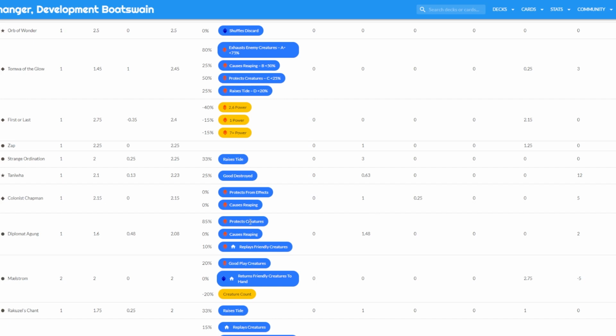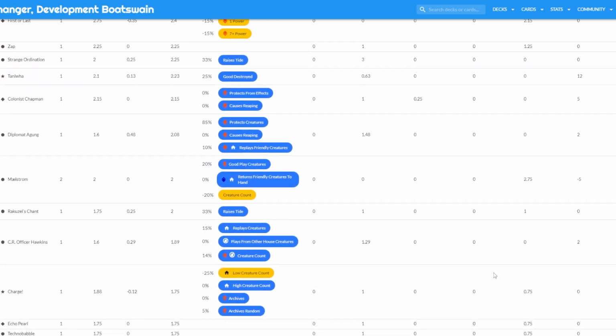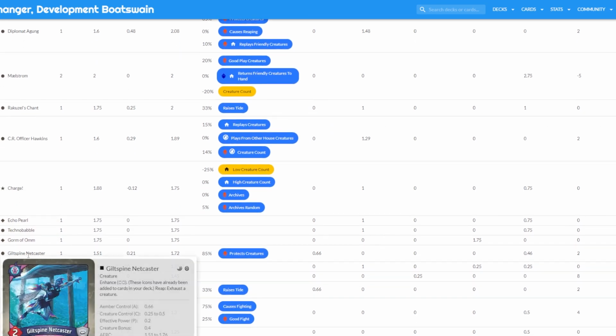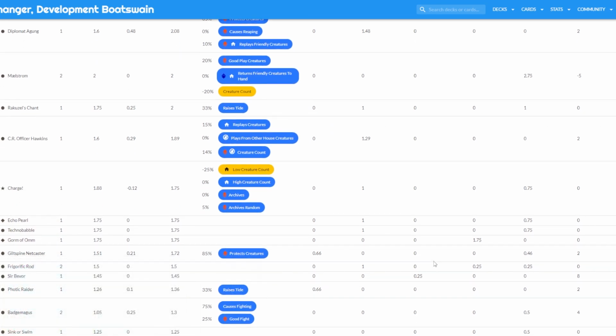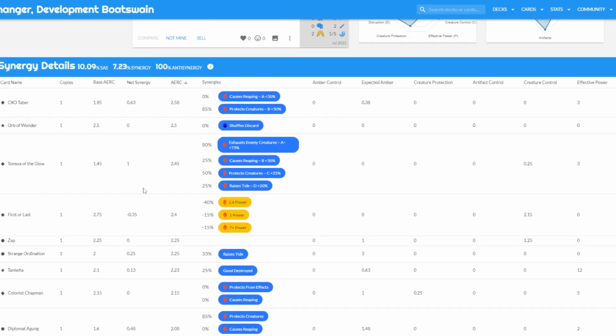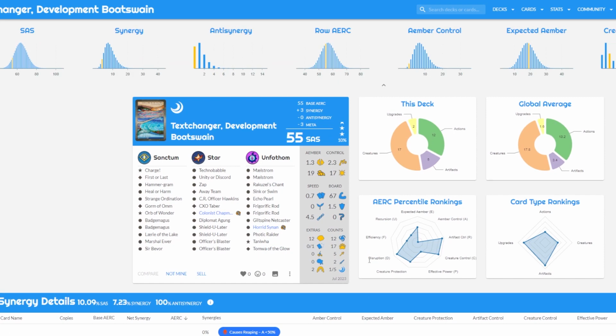Diplomat Agung has 85% because it's another creature that needs protection. -25% with Charge, low creature count. It says we have a low creature count. I don't think we have that low of a creature count. 17 is not terrible. Looking at Guildspine Netcaster, more things that protect creatures. So we have a lot of ways of protecting creatures, a lot of ways of dealing damage to our opponent's creatures, which is nice. Badge Mage causes fighting. Healer Harm, Diplomat Agung, and Unity or Discord are helped by that. So really, kind of a below average synergy situation here, and just a lack of Amber control.